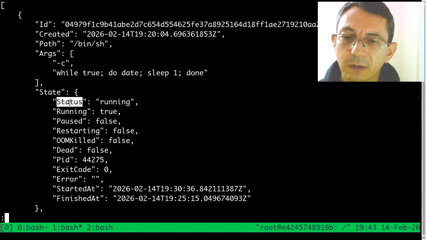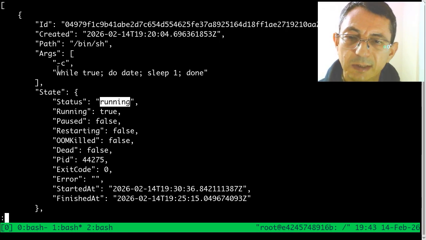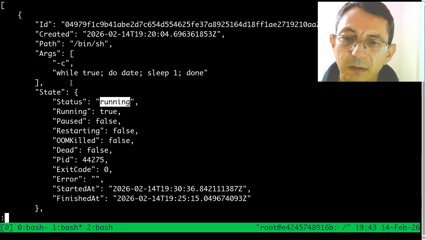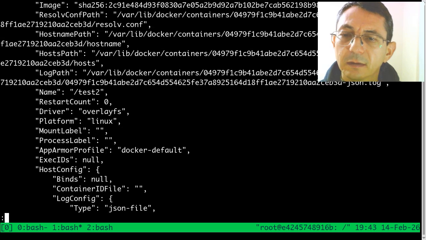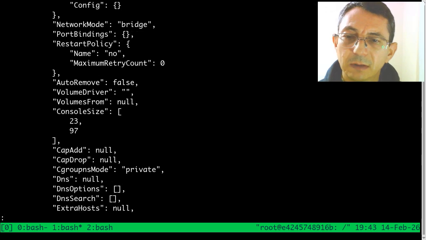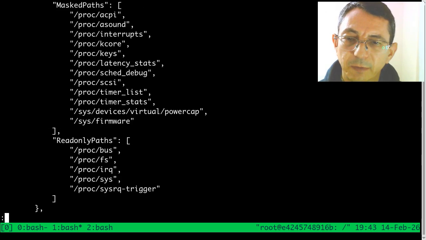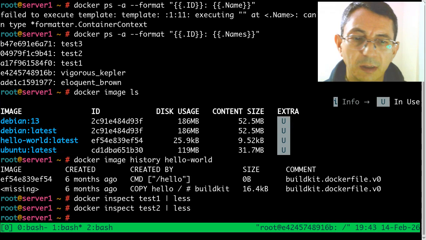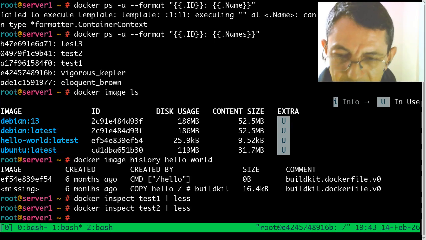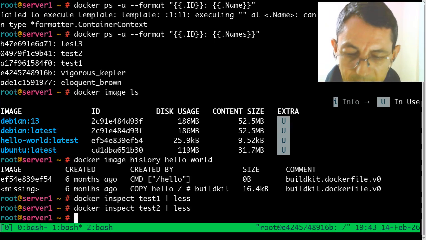And also the state status is running. This one is still running, we started it a little while ago. So there are lots of information here, but right now we don't need them. Just to have a general idea.